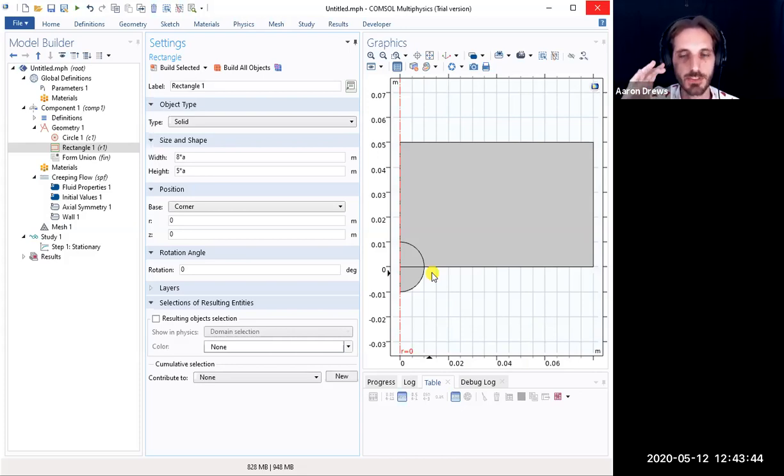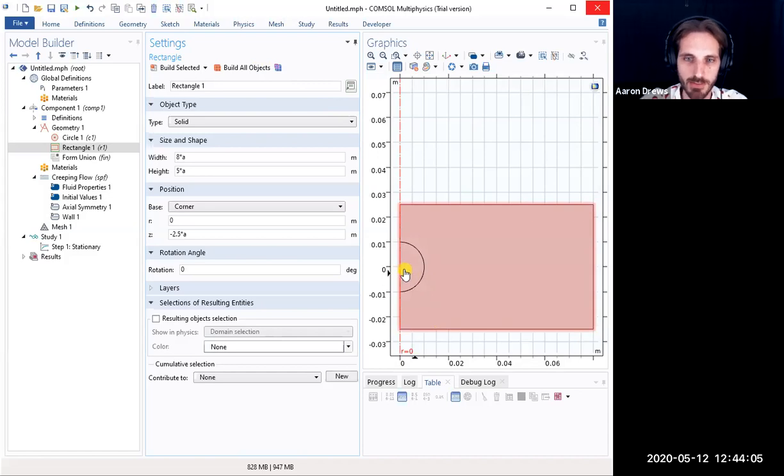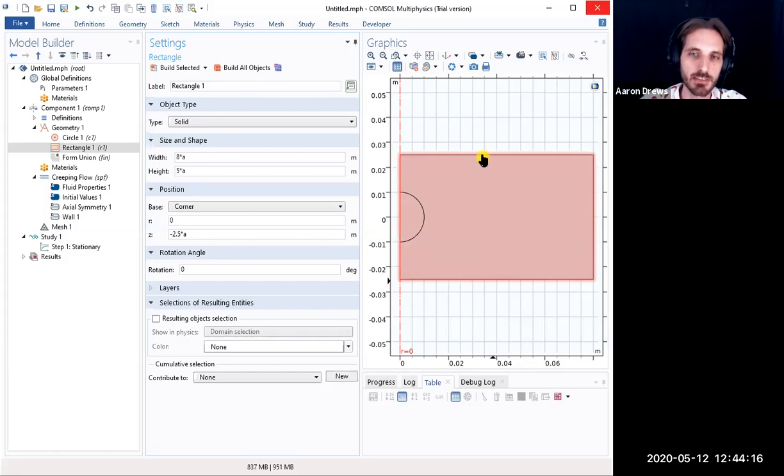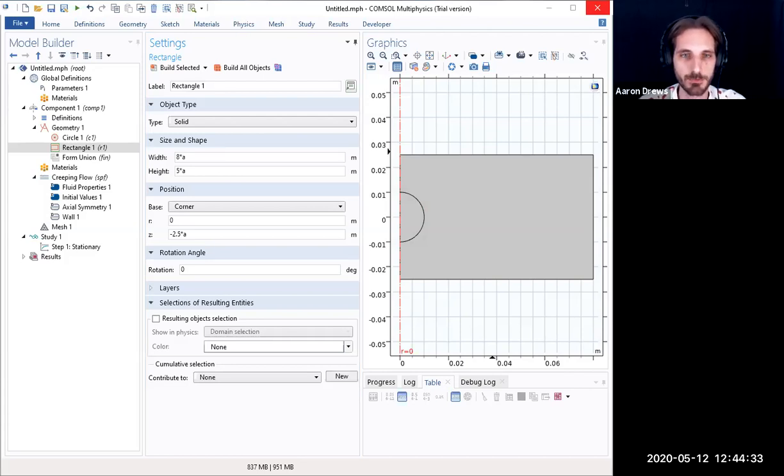In order to do that, we have to have our sphere in the middle of our geometry. So I have to take that rectangle and shift it down a little bit. So I'm going to make its base, I'm going to start shifting its base down a little bit and go at about, let's see, minus 2.5 times A, I think, would shift it down, so that the center of the sphere is right at zero. And then as well, our rectangle is centered at z equal to zero. So there's a little bit down here and there's a little bit up here. Imagine the fluid flowing in from the bottom of this. It's going to bend around the sphere and then come out through the top. Or at least that's our goal, right? If we can get it to work in that particular way, then great. That's what we're going to end up doing on here.